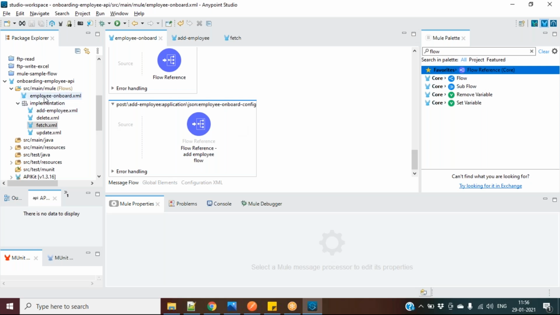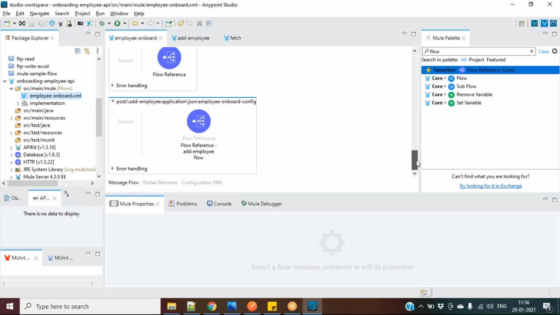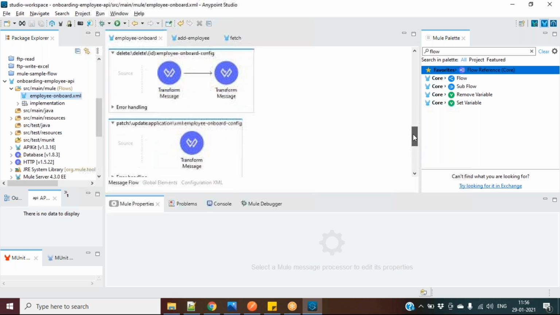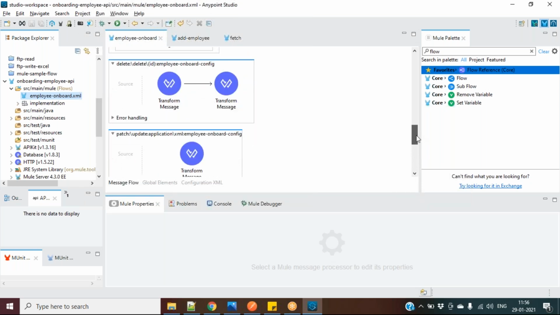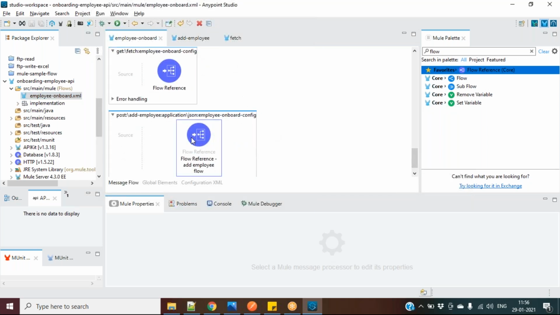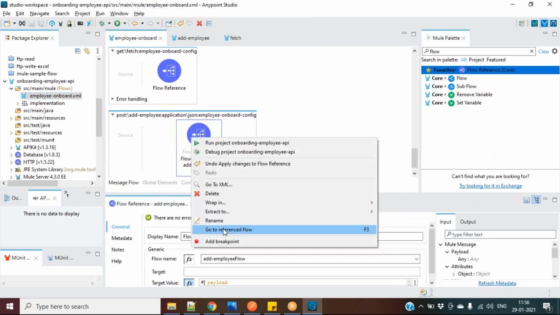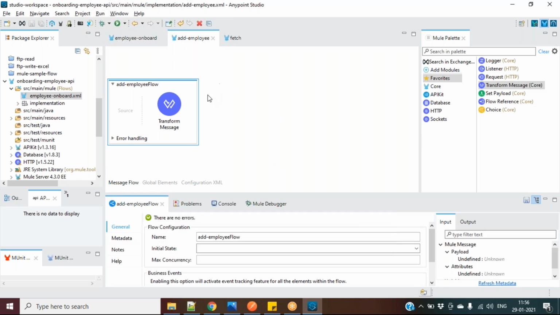In this way, we get readability. Whenever we open our project, what we generally see is the main file. This is my main file. By seeing this file, we will understand the number of APIs we have, and where to see the implementation: we have to go to the parent flows, child flows, go to the reference flow, and that's all. Here, if you want to have multiple flows, you can have them. Whatever logic you want, you can have it here. So this is the structure which we follow.